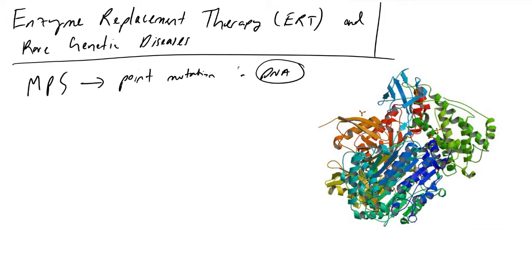And so the issue here is that we have one of our base pairs switched. And because that base pair is switched, if we recall the fundamental dogma of biology, we have DNA which is transcribed into RNA, which is translated into proteins. And proteins are things like enzymes.